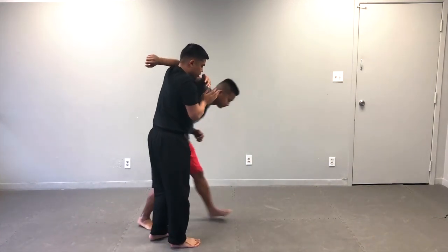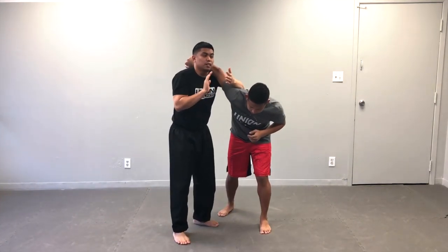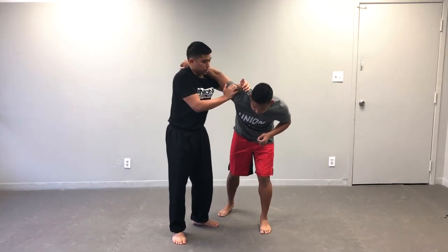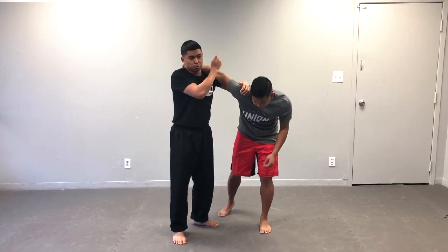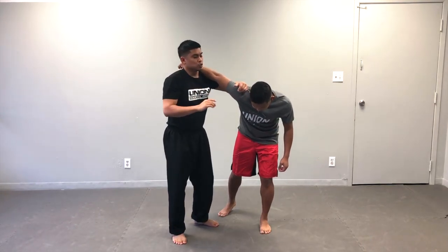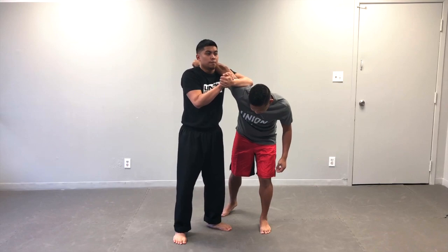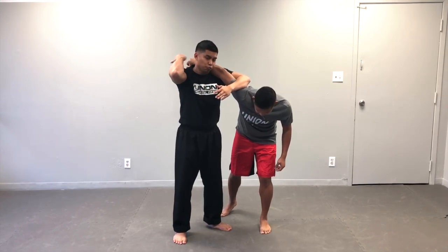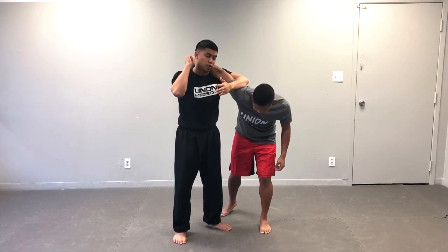If I rotate real quick, what I've done is I've come a lot closer, and what I'm targeting is the shoulder. The shoulder is what's going to be controlling the elbow, which controls the wrist, which controls the hand. If I get control over the shoulder, one, I can start manipulating his posture, but two, all of this is too far back to be able to harm me the same way.